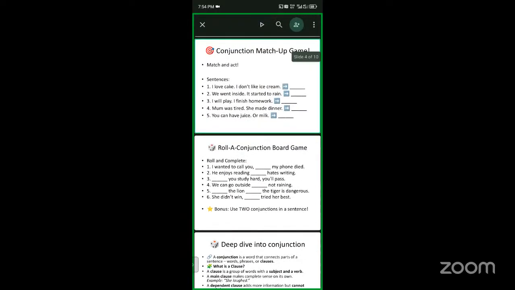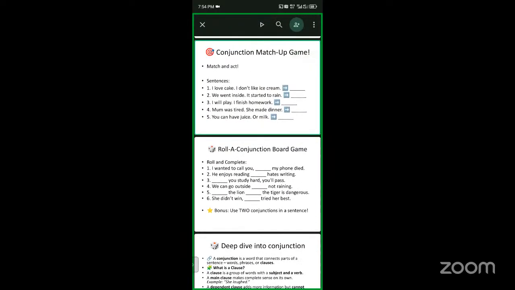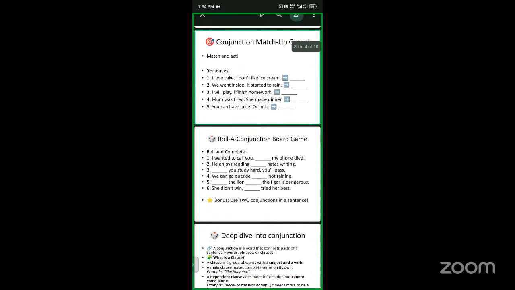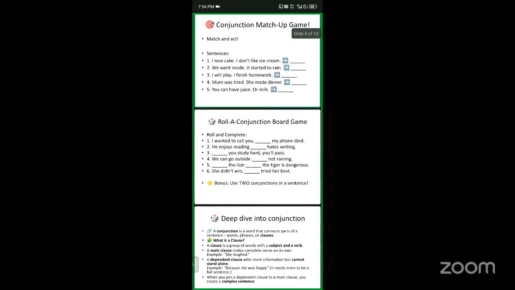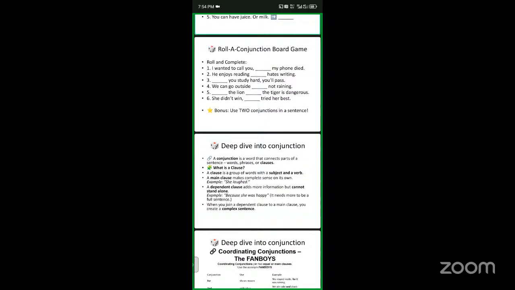Okay. All right, let's do this. This one now should be a conjunction. Great. I wanted to call you. What did you put there? I wanted to call you. I can't see the sentence. Really? Yeah, because I think I'm too zoomed in. Can you see it now?